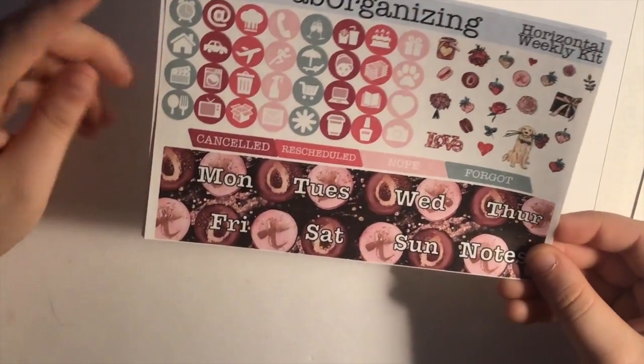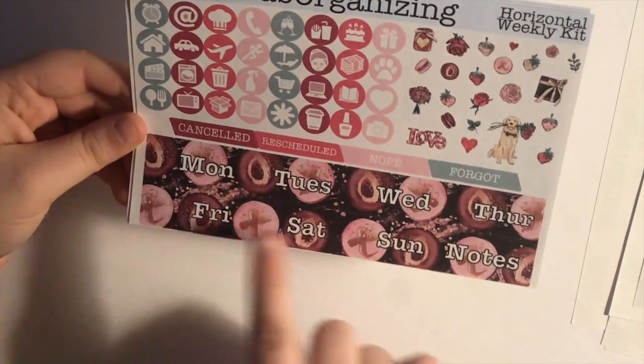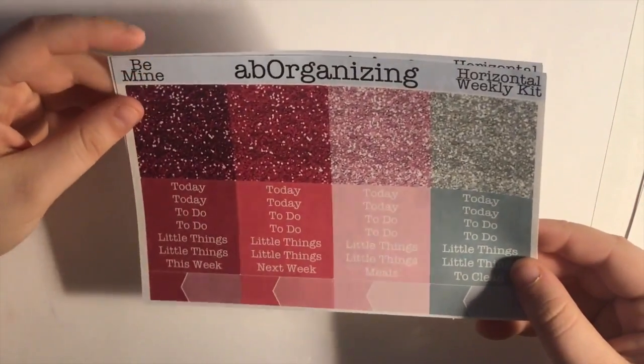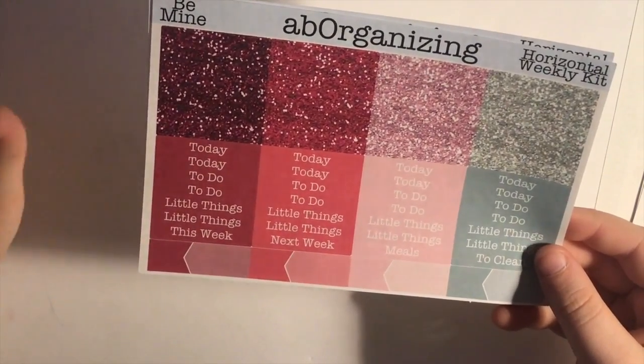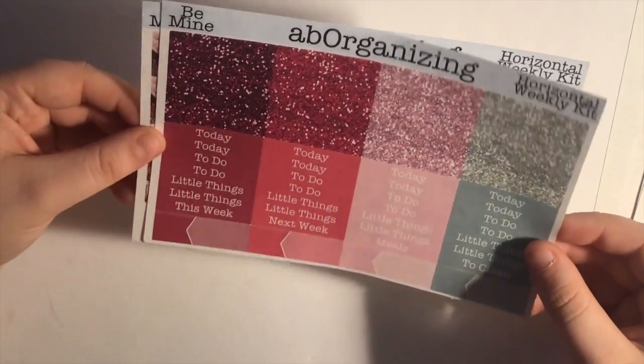Then we have our large icons, deco, canceled, rescheduled, nopes, and forgots, and our date covers. We have glitter headers, regular headers, and 4 more appointment labels. It was very, very important to me to make glitter headers a part of this kit. Well, it's very important for all my kits, but especially this kit.